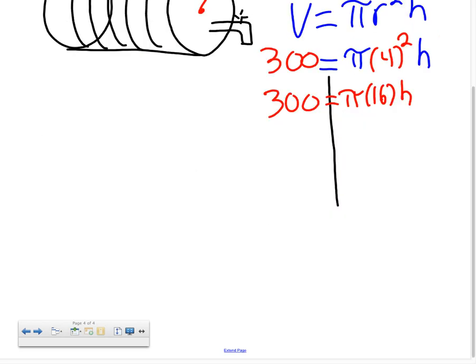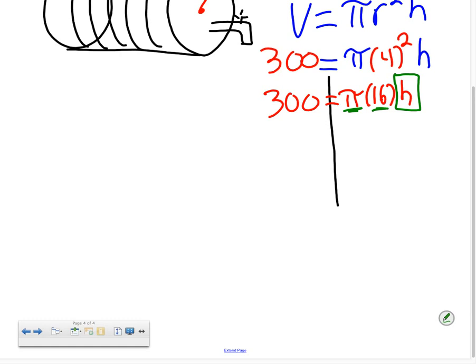Okay. Now here you have a few options. Because again, the goal is to get h by itself. So if I box in the variable I want to get by itself, I'll box in my little h here. I want to get that h by itself. Right now, there is a 16 timesing it, and there's a pi timesing it. Again, the pi is a little further down the problem, but it's still timesing the h because there's no addition or subtraction or division sign. So both the 16 here and the pi here are multiplying the h. I want to move them away from the h. I want to solve for h. I want to get h by itself. That way I know what h equals.